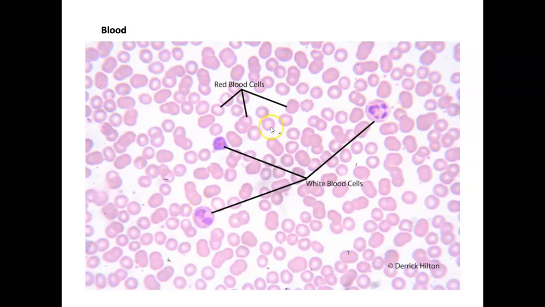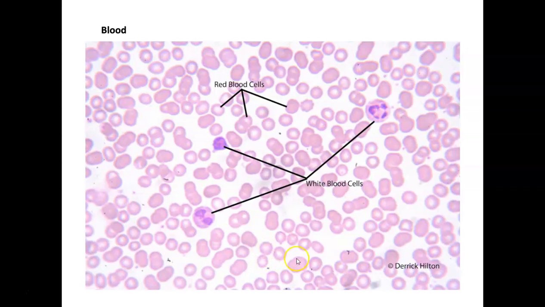And then I just noticed that not labeled, but you also need to know, see these little bitty dots here? So the little bitty dots, those are platelets, or also called thrombocytes. And platelets are involved in blood clotting. So under normal circumstances, like if you go and cut yourself, you want your blood to clot. So that would also be a protective function to stop blood loss. So as you can see, the platelets are very, very small, and that's because they are fragments of cells. They're not even whole cells.